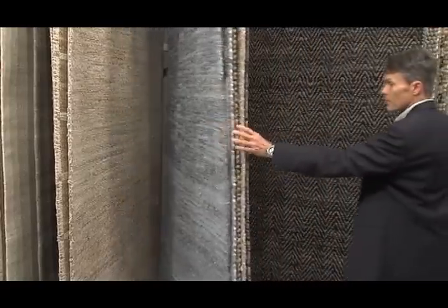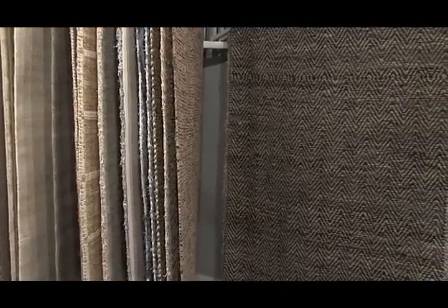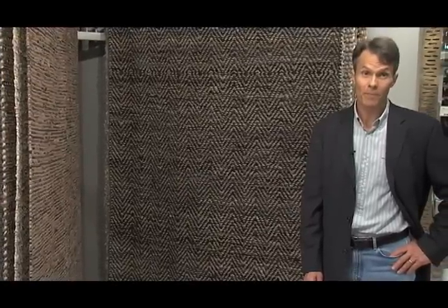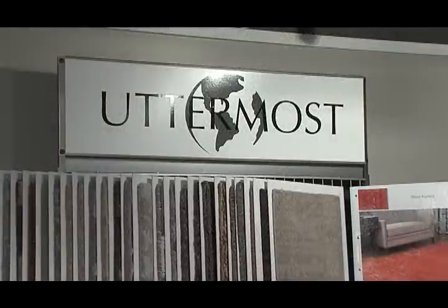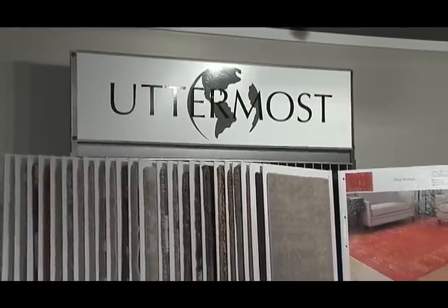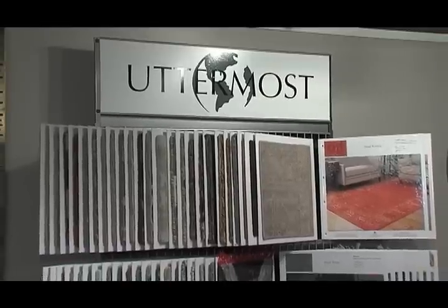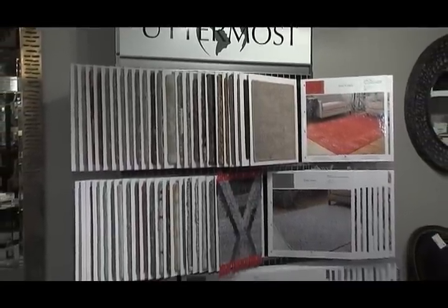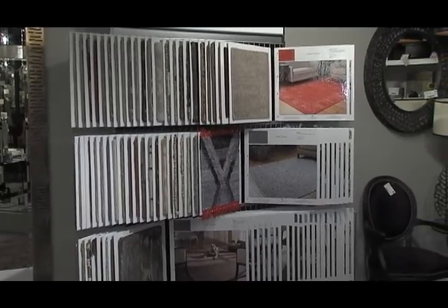The leather rugs are in shades of tan, brown, as well as black leather. These rugs and natural materials are very easy to coordinate with other products, demonstrate a great use of materials that would normally be discarded, and make quite a statement piece in a home. We offer a number of rug gallery options to reduce the upfront cost. We are especially excited about our newest rug gallery. This gallery holds 84 panels, and each panel includes a large rug swatch on the front side, and on the back side the description, care instructions, and a large room setting image of the rug.